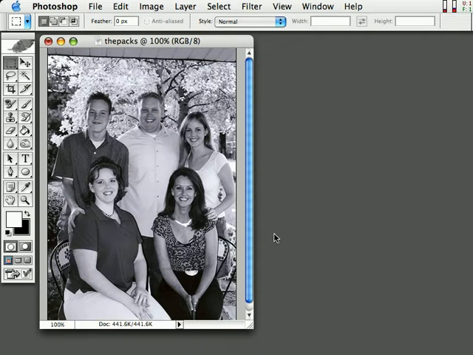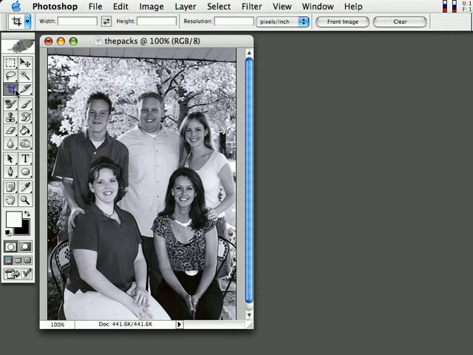I've opened up this image and let me explain to you how it works. First, come over to the toolbar and select the crop tool right here. There you go. And now, let me show you what it does. The crop tool allows us to isolate areas on the image, basically, okay? So let's say, for instance, you have this family portrait here, and you're in the portrait, but you just want to have just your face in an image, so you could maybe upload it to your website, put it on your web page. Let me show you how you can do that.